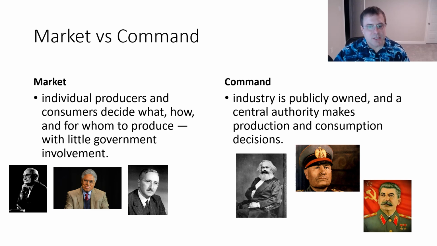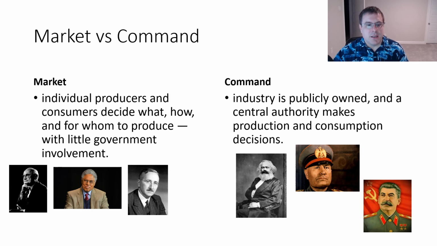The idea is, in essence, we as consumers determine what is produced by what we're willing to pay for. There you go. The other side is the command side. Industry is usually publicly owned and in the central authority. Now, the main thing with a command economy is you have a central authority. You have some form of central authority making the decisions on what is made, what is going to be produced, what is going to be consumed.